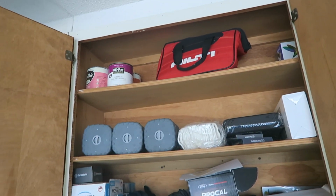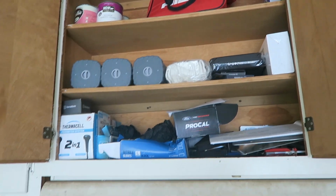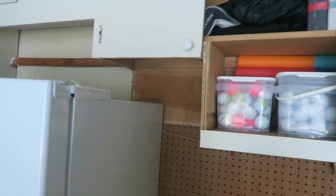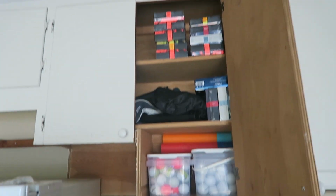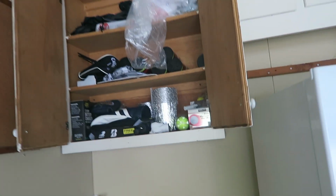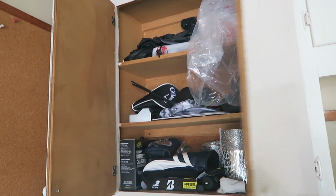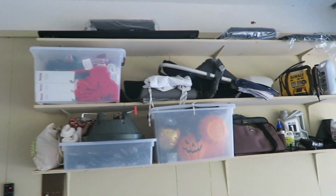I got my husband involved too, because probably 90% of the stuff is his or stuff that he knows about or that he has bought. And so I really needed him to help me. So we set a day and he very graciously agreed to help me organize this garage and figure stuff out. And hopefully these solutions work for him too. So I want to walk you through our process. I want to explain to you how long this took.